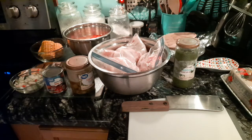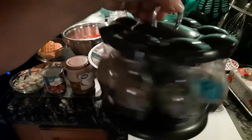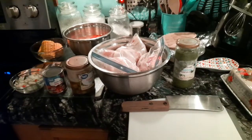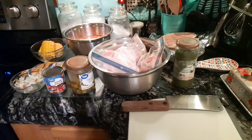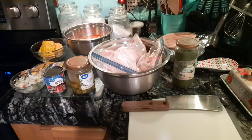All right. And then, of course, we'll do our spices. I have my spice rack, and I'll call it out as I put them in there. Now, to this, if you wanted to make it hot, you could, like adding some green chilies or something, or habanero, or whatever hot pepper you like. Or you can just do some spicy mojo, just sprinkle some on that, or whatever kind of hot sauce you like in your soup. So, without further ado, we're going to go ahead and get on with the process.